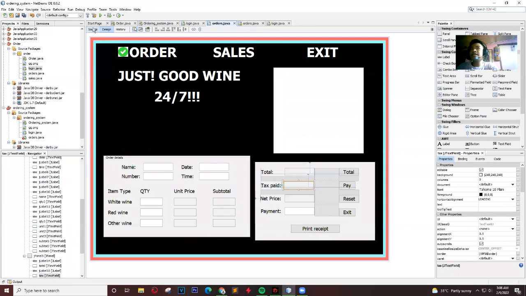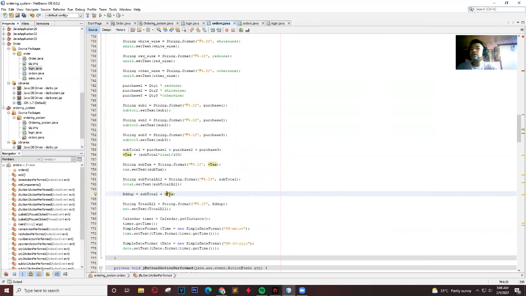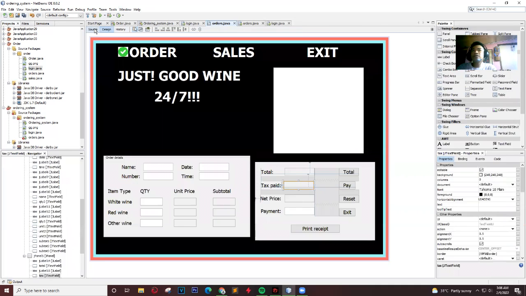So that is the net price in which we added the subtotal and the added tax. And then we're gonna string total all, and this is the total, and this is the net that set text, and the net here is the net price.